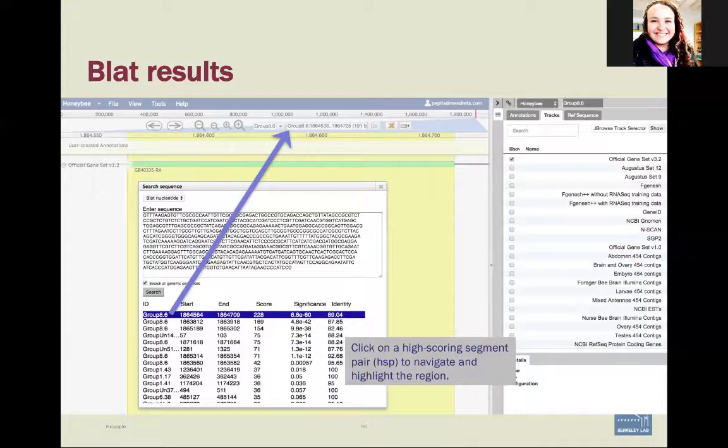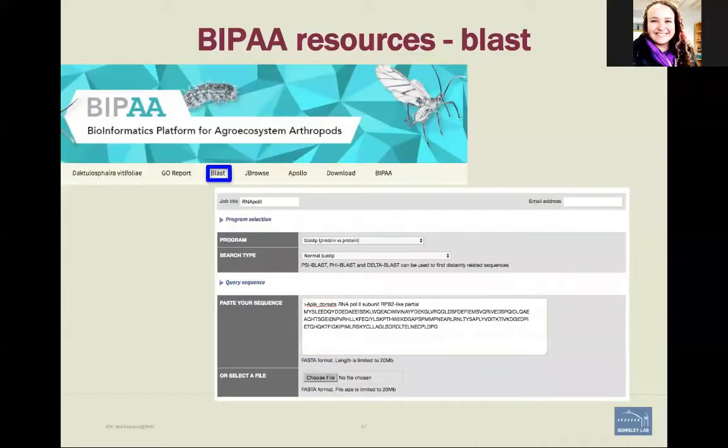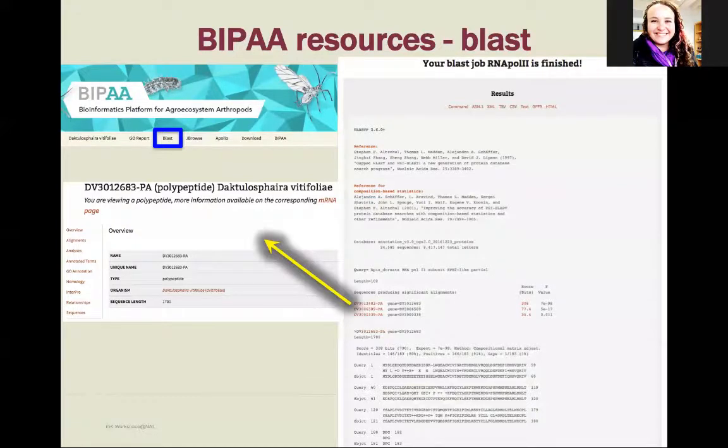Now, because the BIPAA team has done such an amazing job, they've actually integrated a BLAST interface into Apollo. So you can go to the resources that Anthony was describing before. For example, if you go to Phylloxera, you have this BLAST tab, and you can enter your sequence over here. In that case, you will enter the definition line. I've done this with an RNA polymerase II sequence that I had from one of the other bees, just to try to retrieve some data. And then the results that you're going to get are going to be as depicted on the right.